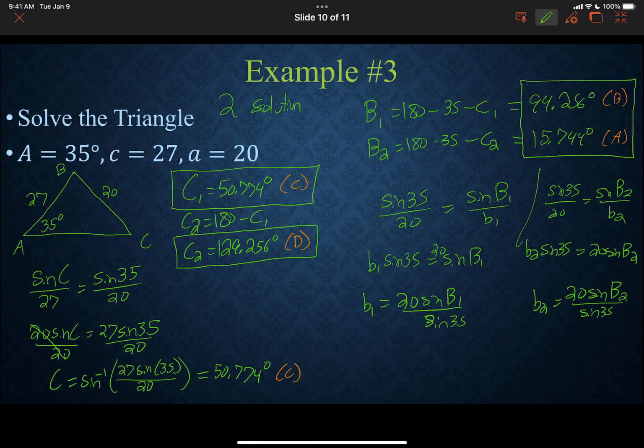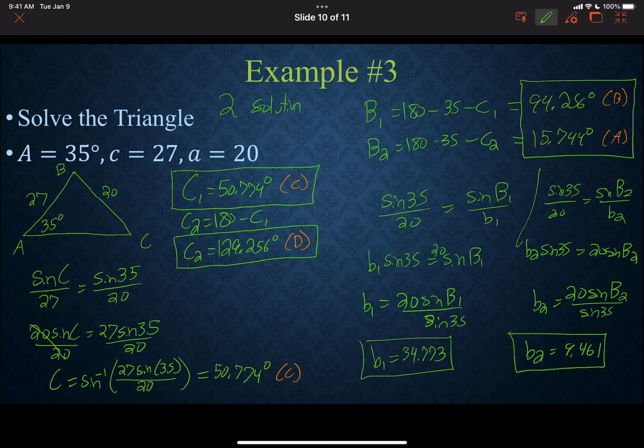So again, we're not typing out the 94.256 for B1. We're not typing out the 15.744 for B2. We're using alpha B and alpha A. Doing that, side B1 is 34.773, and side B2 is 9.461. So there is obviously a lot going on. There's a lot of things you're going to have to be storing to keep your exact values throughout the problem and not have rounding errors as you're doing them. So just make sure you're careful with each of those setups.